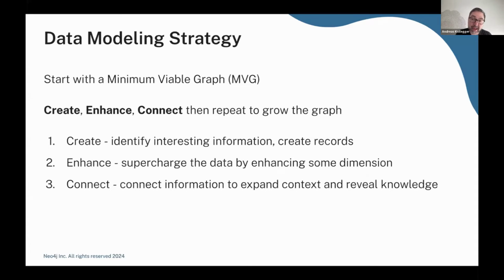The iterative pattern ends up being: create some data, figure out what's interesting about that data, what dimension you actually want to index, like if it's a vector search or something else, and then create some connections, whatever connections seem natural. As soon as you start to create connections, new patterns of access become possible, and new features of the data emerge just by creating those connections.